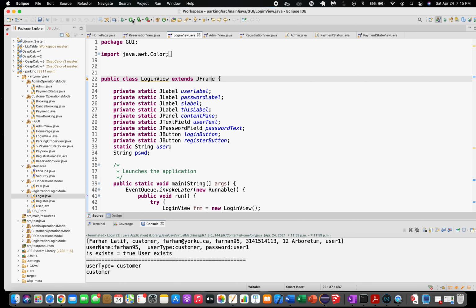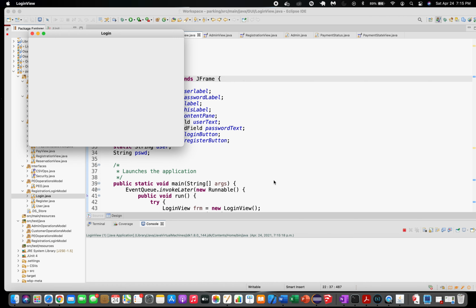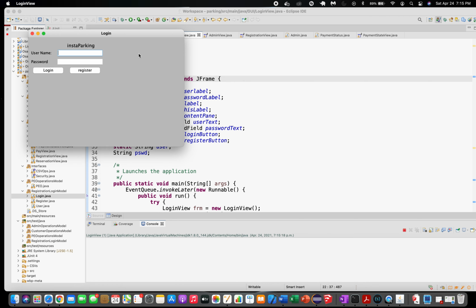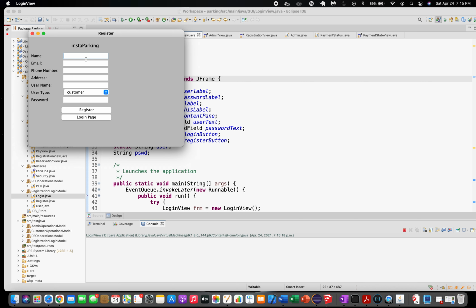So I run it through Eclipse, and we see that the project is on. Let's start with registering somebody. Let's register a customer. In this registration pane, we can register a customer. Let's name him Tom Durant.